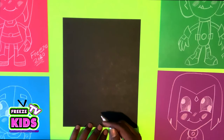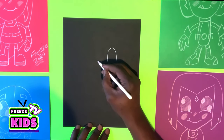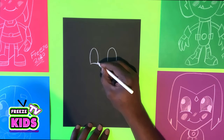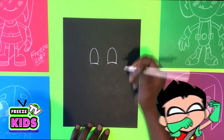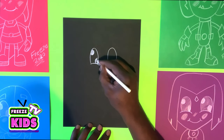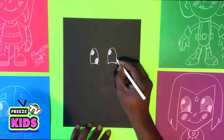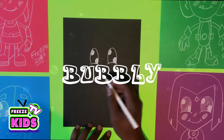What we're going to do first is we're going to draw two big ovals, one on each side for the eyes. And then we're going to draw the base of the eyes. What we'll do next is we'll draw two half circles, one on this side and one over here. And we're also going to do the same thing over here, like one half circle there and another half circle here. Bubbly.